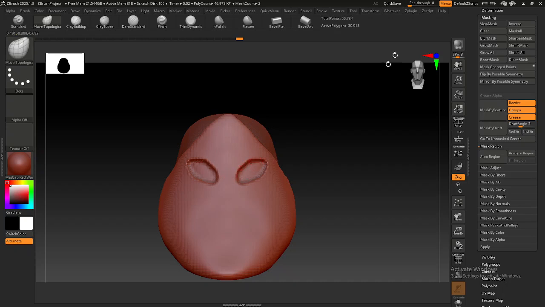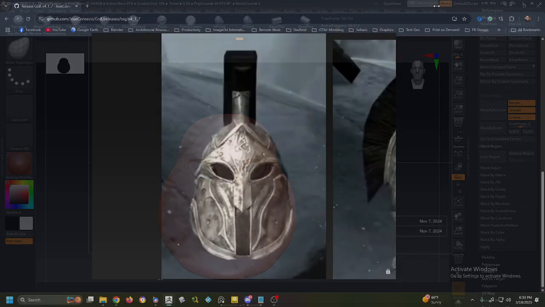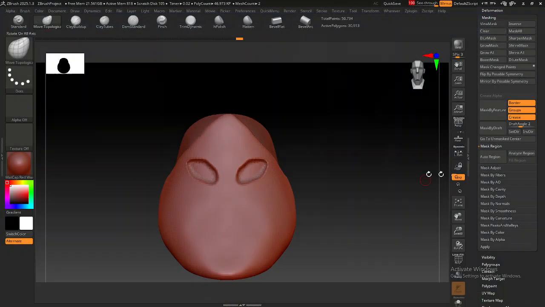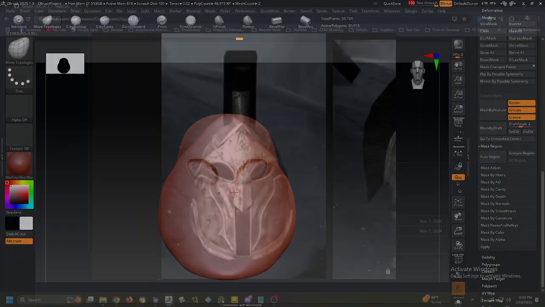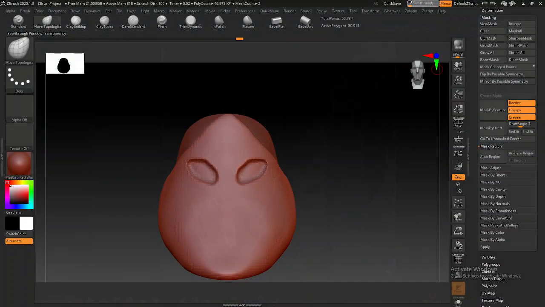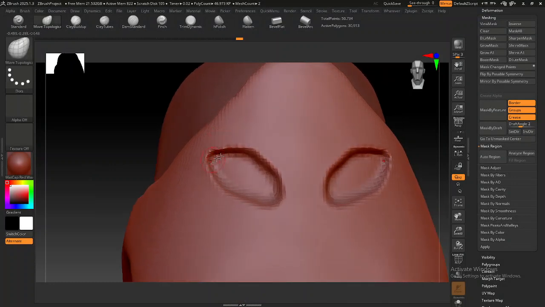I can try to increase this, and you've got kind of a point up here where this is rounded as it is now, but this comes to a point. So I can try to see if I can accomplish that. And I'm going to need a larger brush size than that.